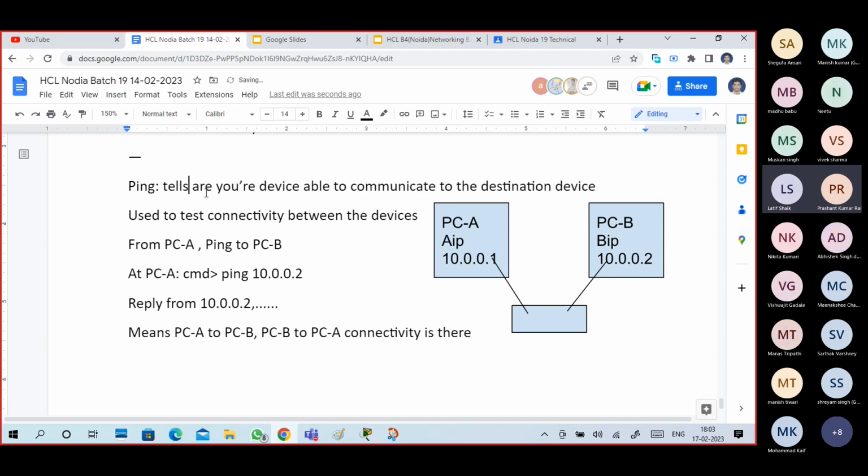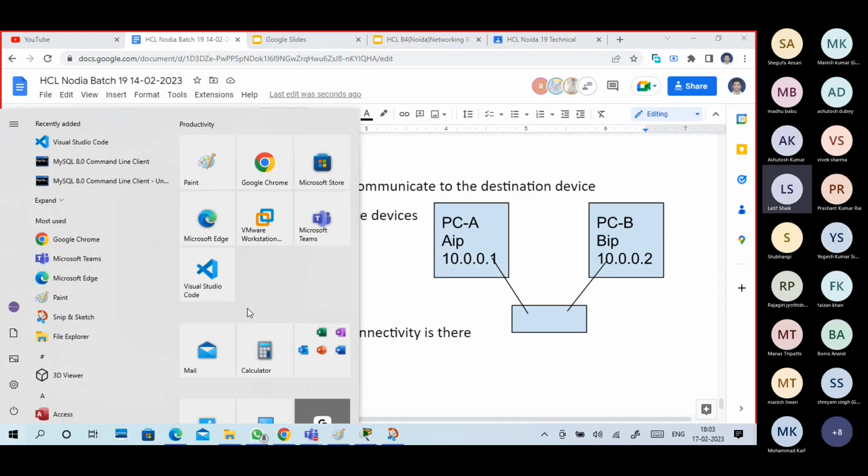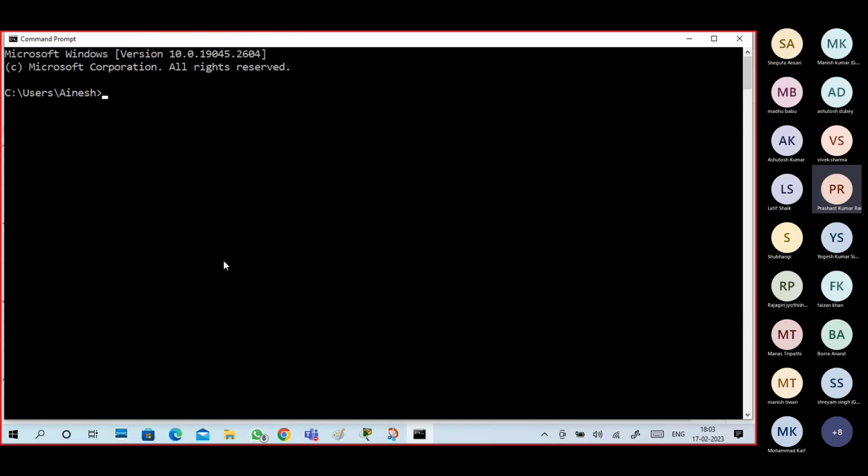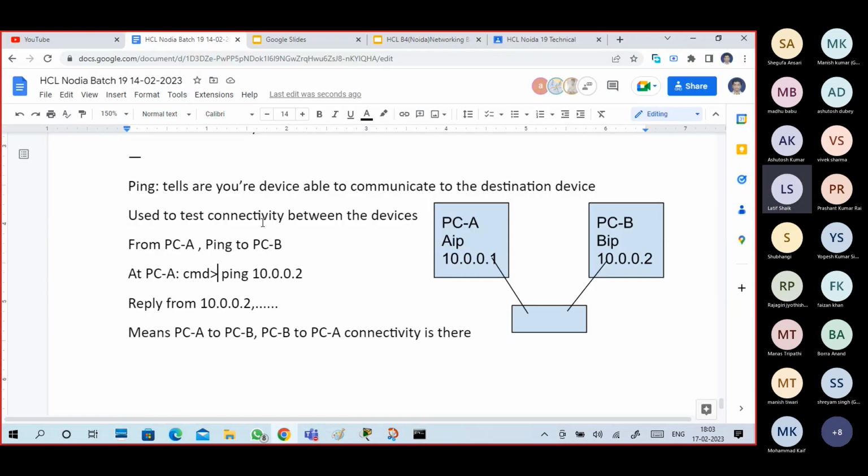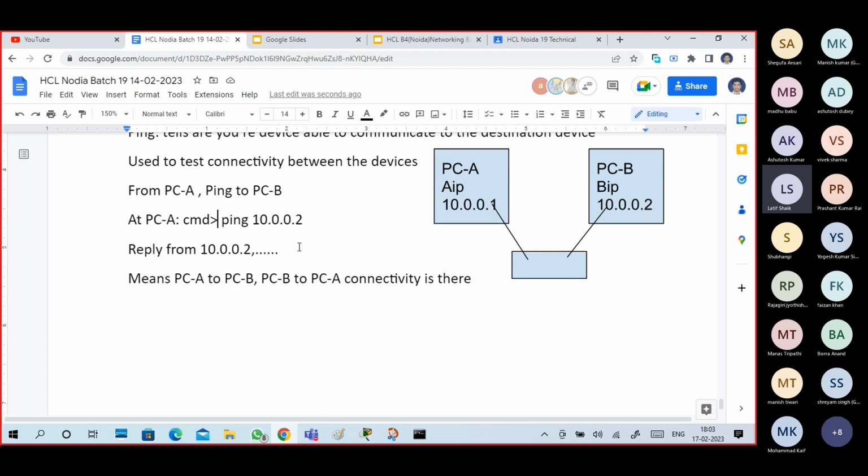Didn't understand the fourth line. I mean, CMD greater than ping, that part. It's not like this, it's a command prompt kind of stuff. One prompt line shows like this, so it represents a command line. Otherwise, you can use a colon like that also. The meaning is we are putting ping in the command prompt, not somewhere else.